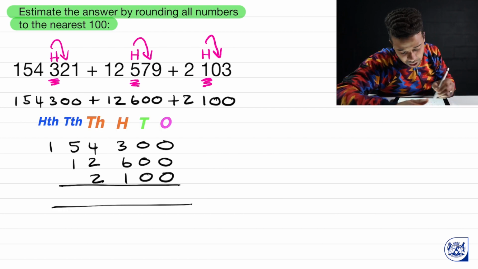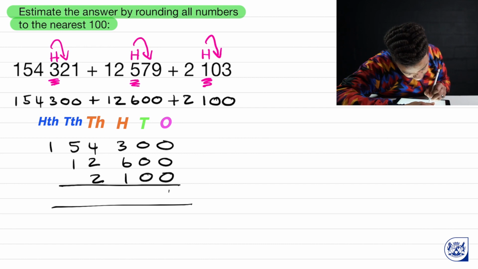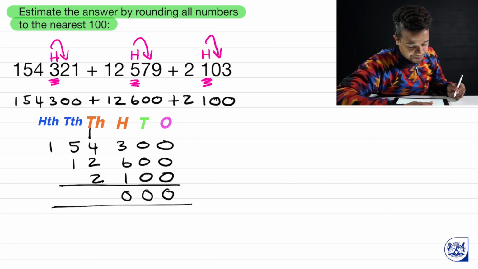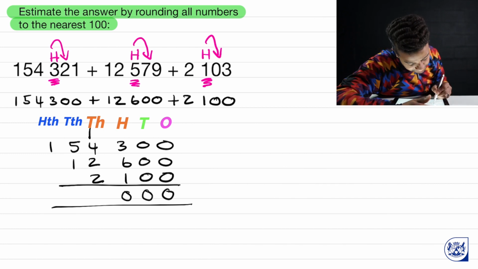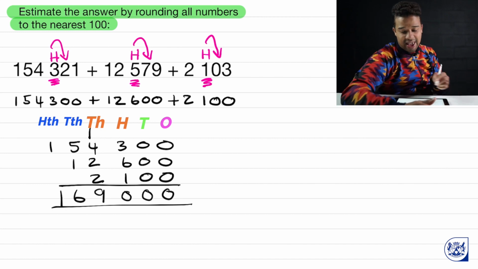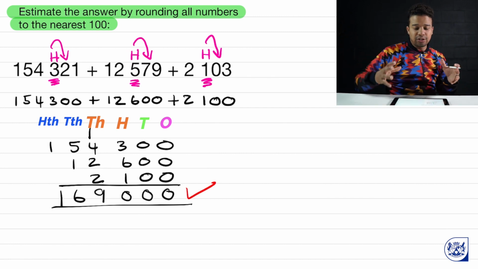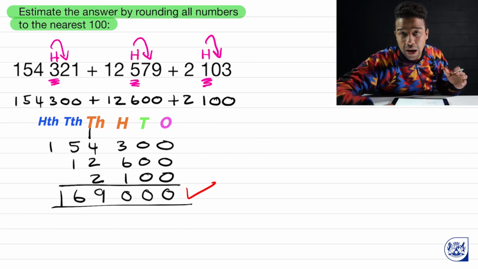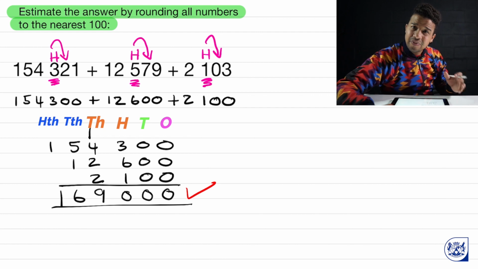Okay, so let's start off by adding. 0 plus 0 plus 0 gives me 0. And the same here, it will also give me 0. Now we've got 3 plus 6 is 9. 9 plus 1 is 10. So we keep a 0 there and we move the 1 over. 1 plus 4 will give me 5. 5 plus 2 will give me 7. And 7 plus 2 will give me 9. Let's move over to the next column. 5 plus 1 is 6. And the last column is only 1. And there we go. Our answer to this question is 169,000.